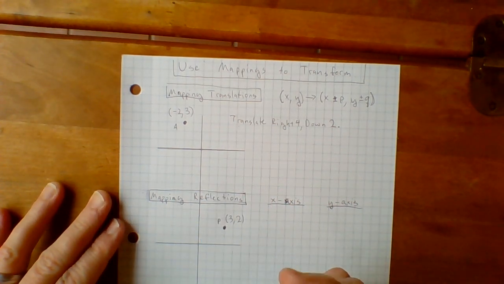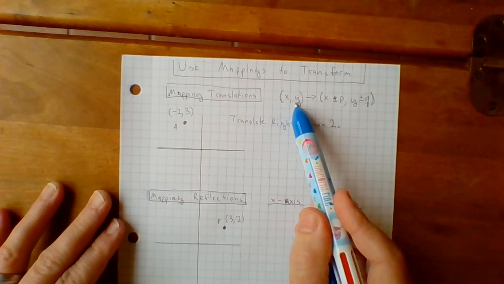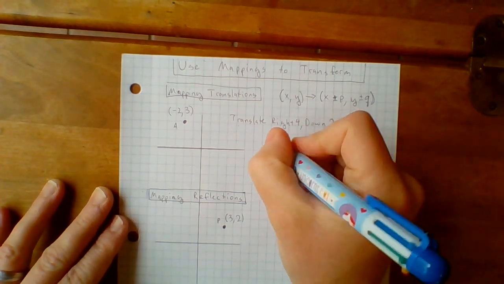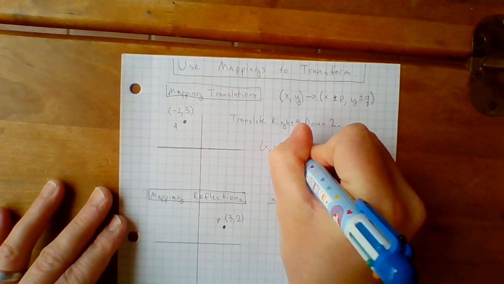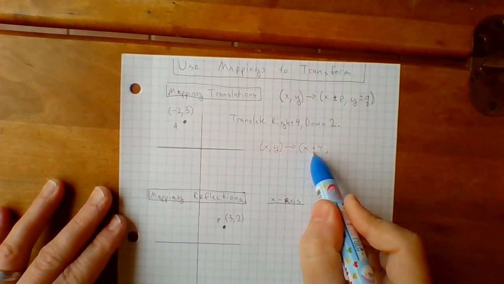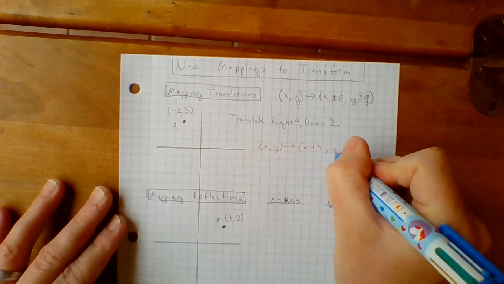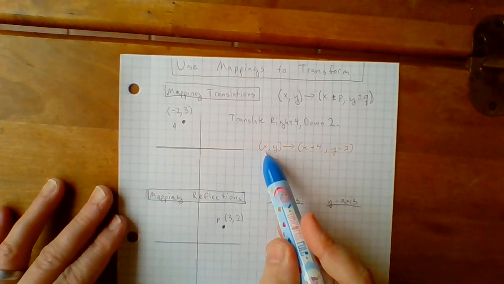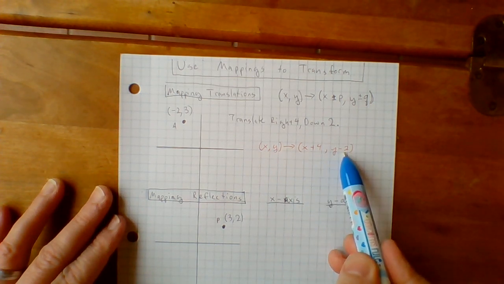I could find my new A doing that. But the way that I write a mapping is I take the x and the y and then I do something to them. So in this case, I want to increase the x by 4. I would take my x, y, and add 4 to the x, like this. So x becomes x plus 4, and I want to decrease the y by 2, so the y I would subtract 2 because I'm going down. So this is a mapping. I can take any point, plug it into this little function, the x and the y, and the output is my new point.